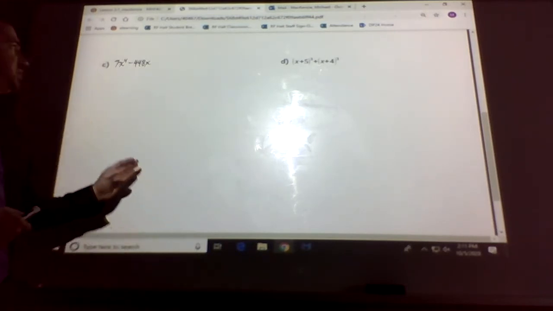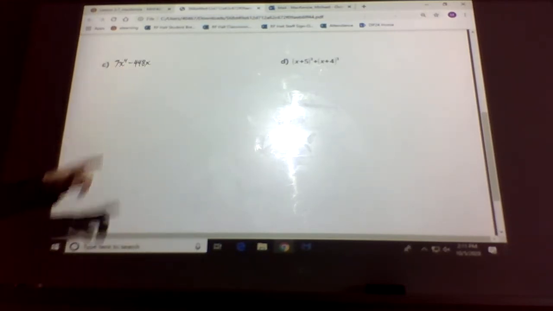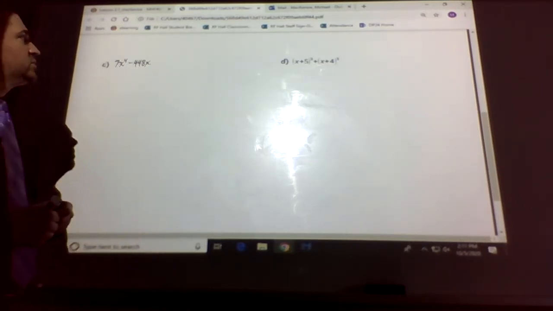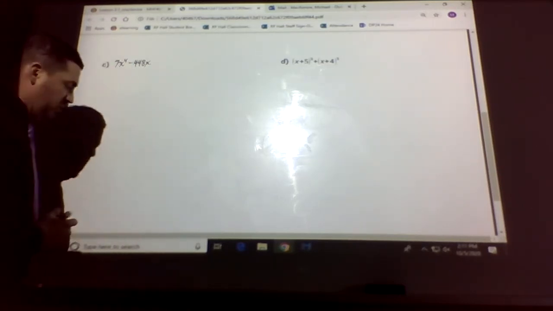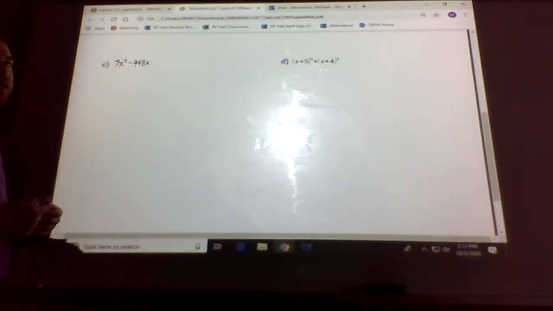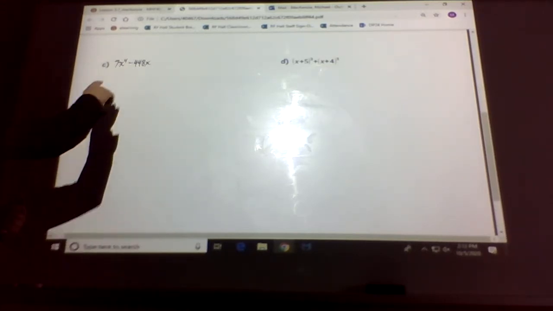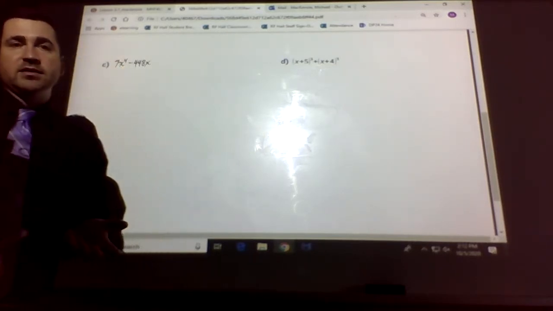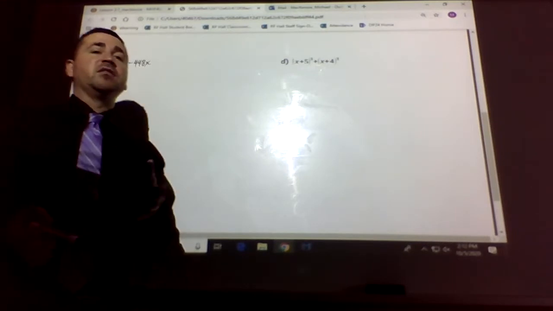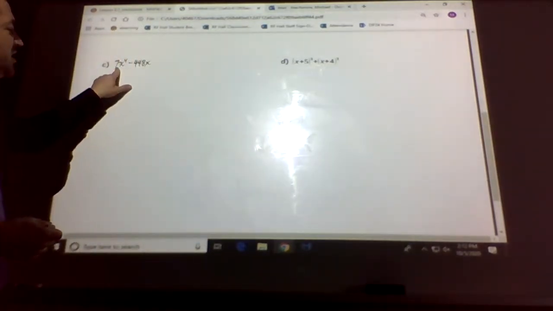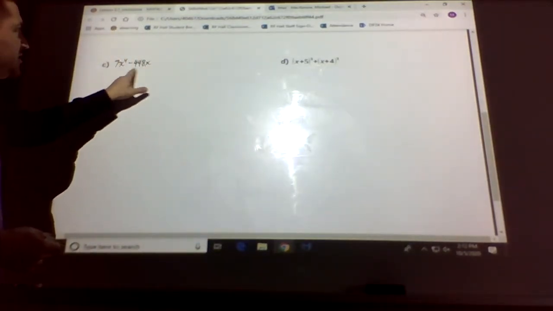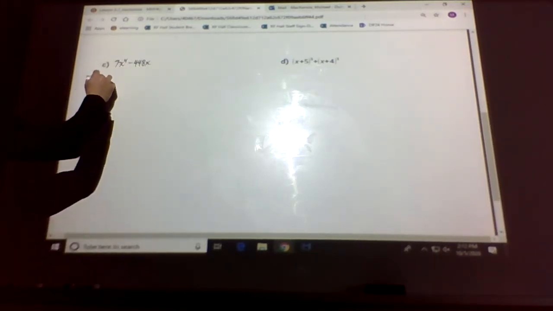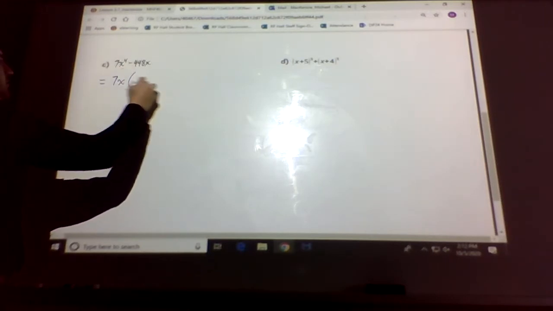So if I'm looking at this equation, I have a power of 4 here, so I don't know any factoring with the power of 4 other than greatest common factor. So let's see what is common between the two of them. Something else to look at: we can't cube root 7, so chances are it's not going to be the 7. So we have to factor out the 7, and if you notice, they both have x's, so we're going to factor out an x as well. So we're going to factor out a 7x.